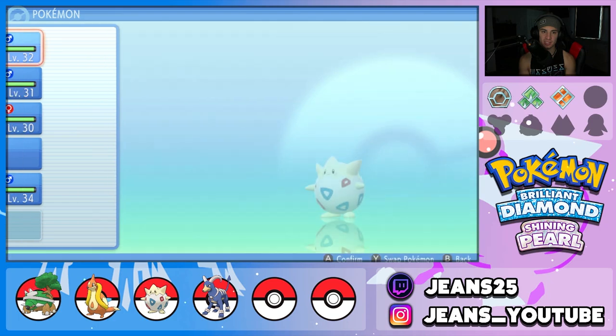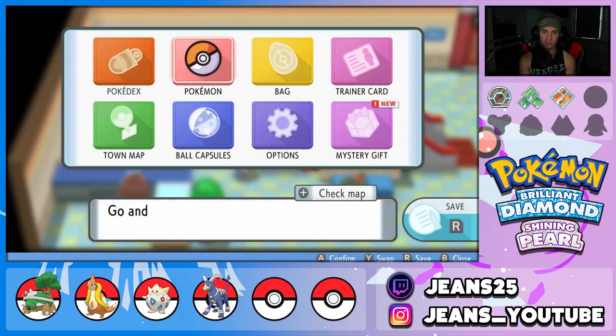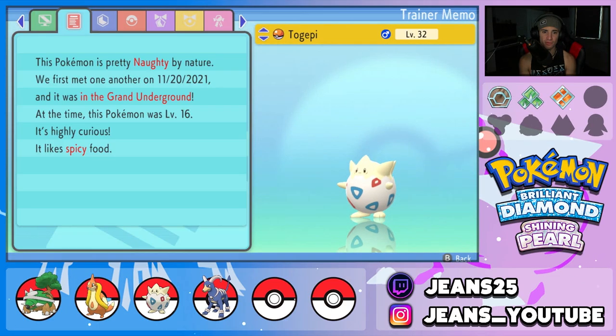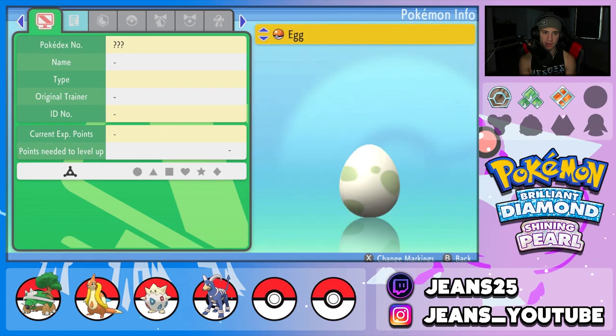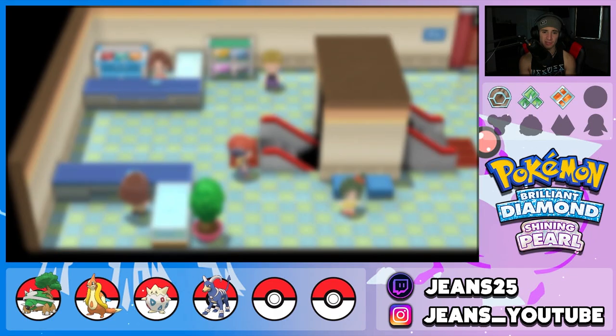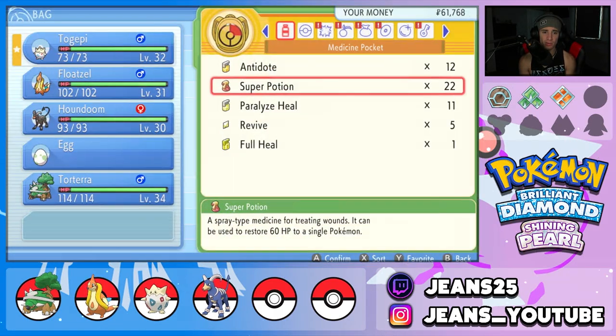Let's see our Pokemans. Actually, is Togepi part fairy typing? Let's see. Oh, it's just full fairy typing. Cool. We got Dark and Fire. I want to see this thing's stats. So its special attack is higher. We do want to give this thing Flamethrower then. Flamethrower will do way more damage than Fire Fang.